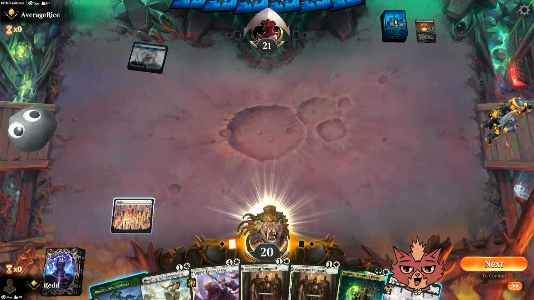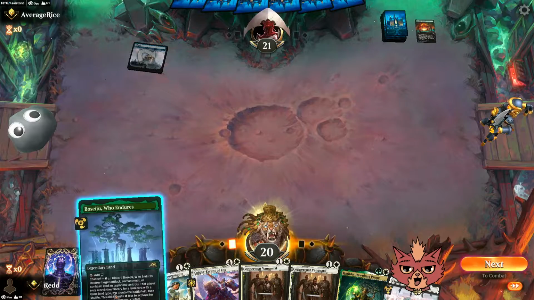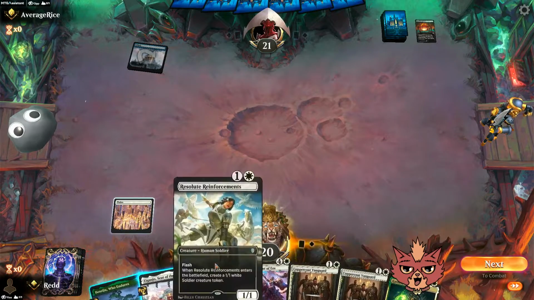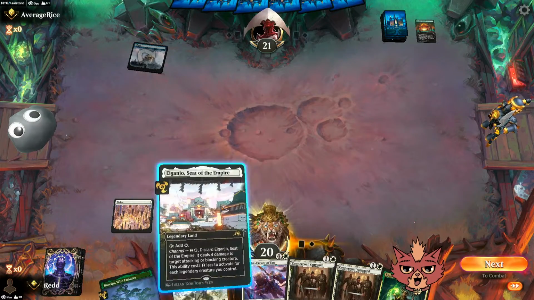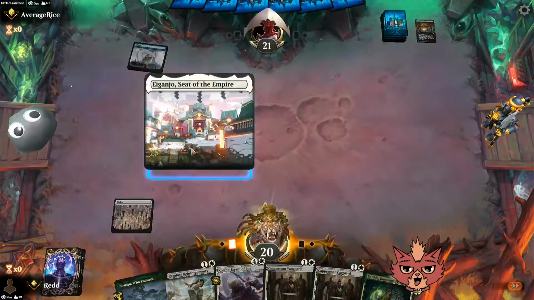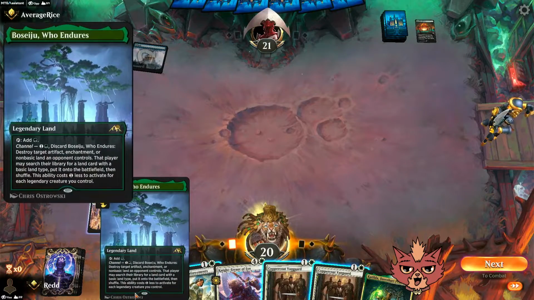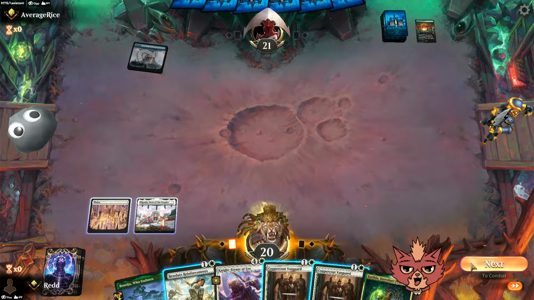Go for an Island. Okay, Seat of the Empire. Nice. So if it is that ramp list, it's like Tameshi, I believe. I wonder what Seat of the Empire or Who Endures can do against that list. The Empire probably does less against ramp. I'm not really sure what Who Endures could hit, but it hits non-basic lands potentially too.